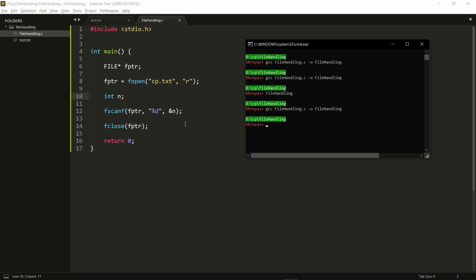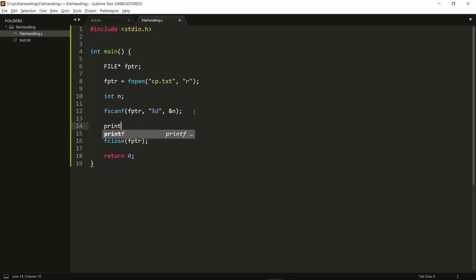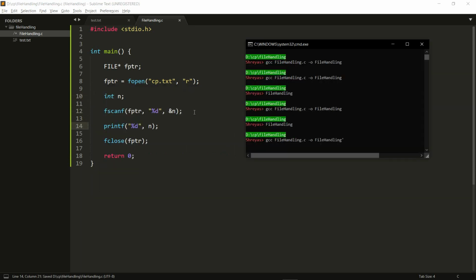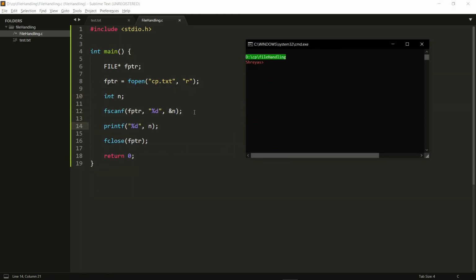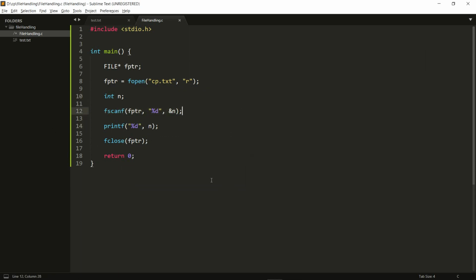So when I actually run this, it's going to give me an error because I'm opening the file cp.txt, which doesn't really exist, and I'm only opening it for the read mode. So let's go ahead and run it. This time, as you can see, it again didn't give me an error, but let's try printing this n right here, and it's just going to give me some random garbage because this fscanf right here didn't do anything.